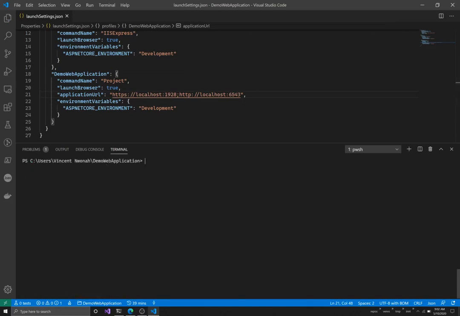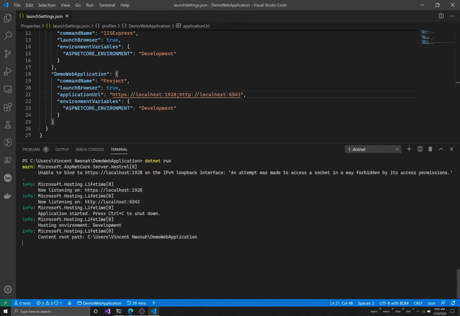I'll clear and say dotnet run. Okay, so look, it has given me an error now: unable to bind to port 1928. I can't bind to this port, and the reason I'm getting this error is because something else is using that port.